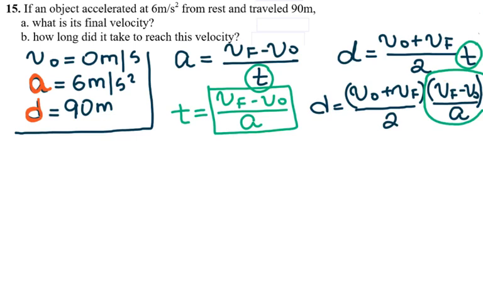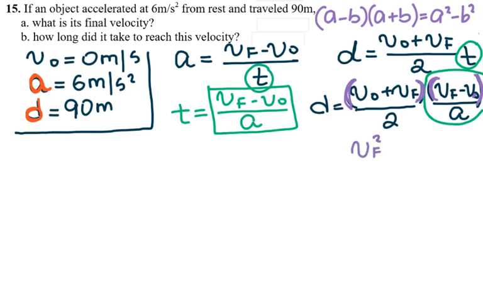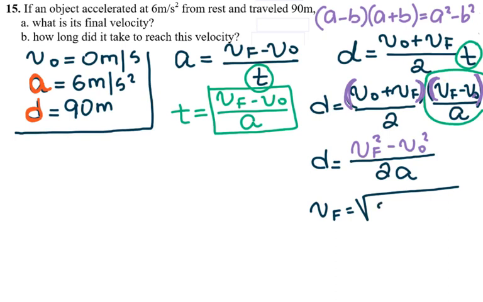And in the previous video I mentioned that if you have A minus B and A plus B, that is the difference of the squares. It's A squared minus B squared. So I have here final plus initial and final minus initial. So what I can do is to write the final squared minus initial squared, or you can distribute and multiply to get this formula, and then divide by 2a, and that is equal to the distance. Now if I solve for the final velocity, I get the final velocity is equal to the square root of 2ad plus the initial velocity squared, and this is the DAF formula.